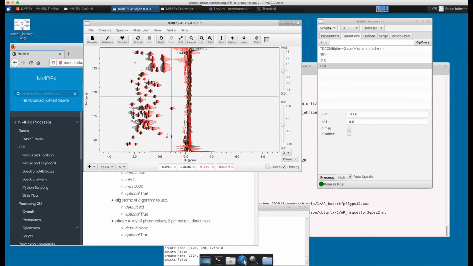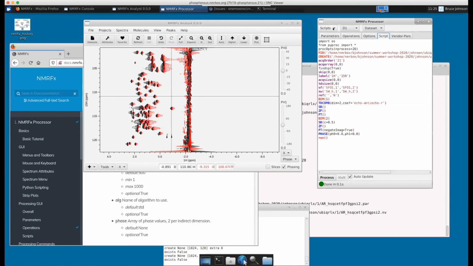So, we spent over an hour walking through building up this script step by step. The point is two things here. One, you can usually get pretty close with auto-generate. And if you have it saved, every time you hit process and it's successful, and it doesn't give you the red thing, if it's green, it will write a file process.py into the same directory where the FID is. And if you just open that file up, you can start from that file.